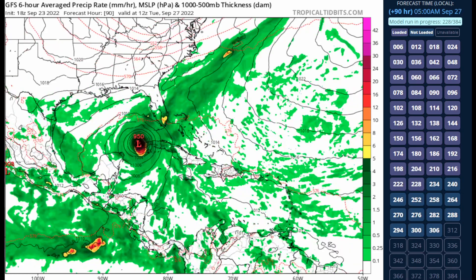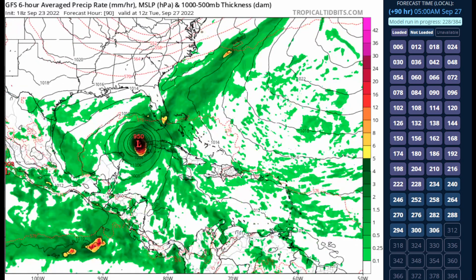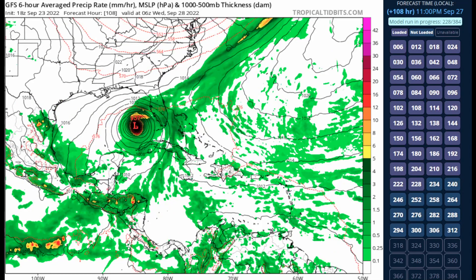Going into day three and a half, we have a 950 millibar storm hitting western Cuba. Looking back at recent runs, we can see how this has been going back and forth — now it's a little slower. If this slows down any more in the favorable environment, we could be looking at a much stronger storm than what's indicated on the GFS. If it slows down, it means more extra time over 30 degrees Celsius waters — that's mid-to-upper 80s Fahrenheit — in a low-shear environment. The longer it has to rapidly intensify, the bigger the situation.